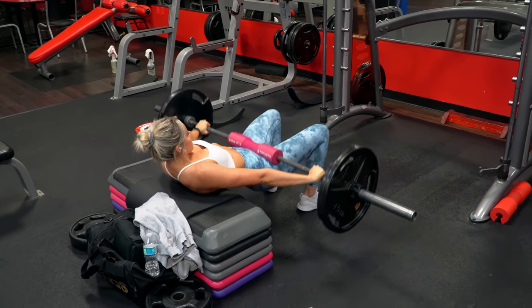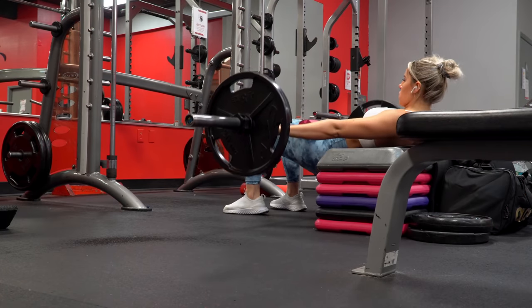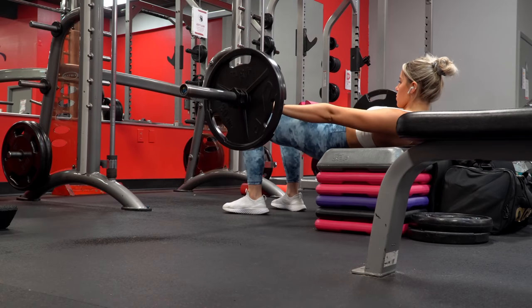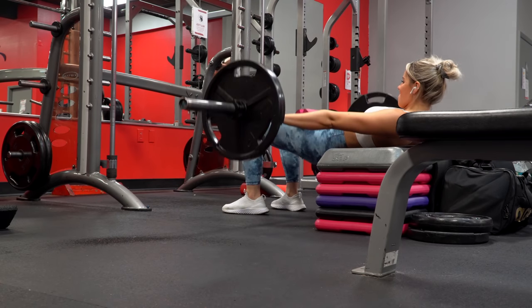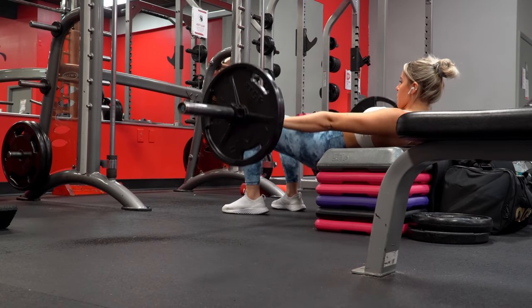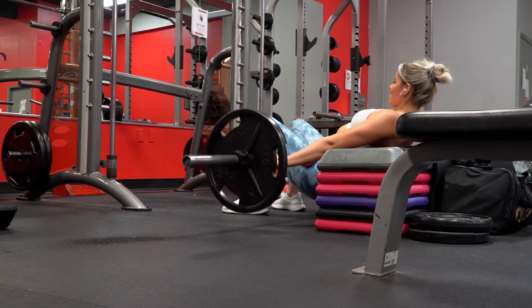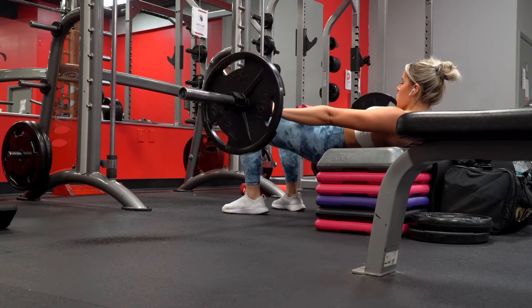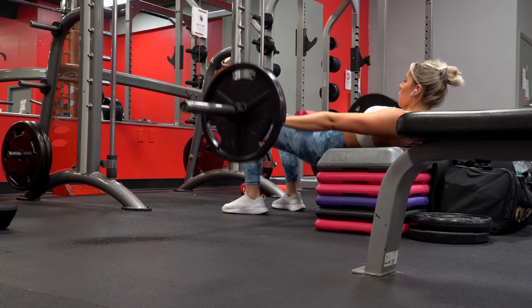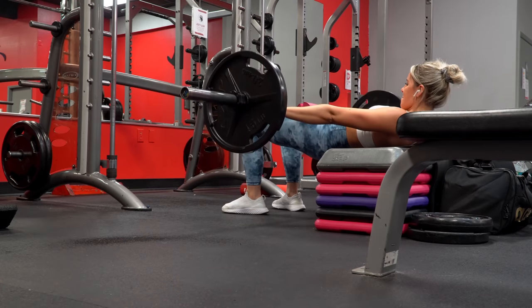With a drop like this, I personally like to pump out the reps to keep the tension while ensuring I hit those 20 reps, because I'm already fatigued from those heavier sets. If you perform a drop set like this, you'll understand what I mean — the load feels much lighter than what you just worked with, but then it quickly catches up with you. As long as your form is there and you have control, pump out those 20 reps and get it done.